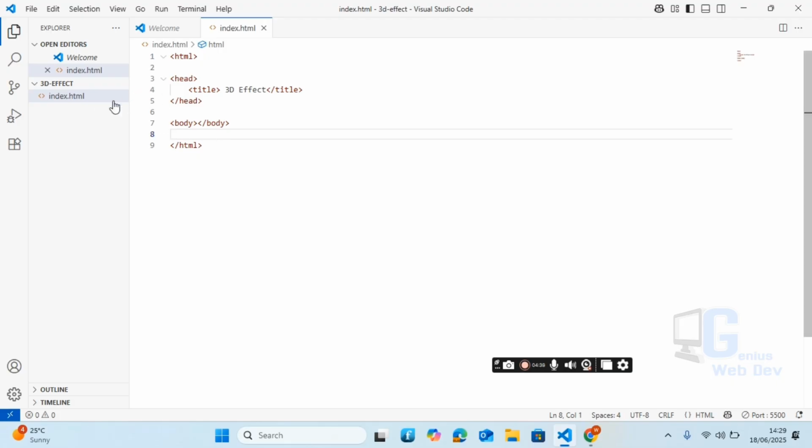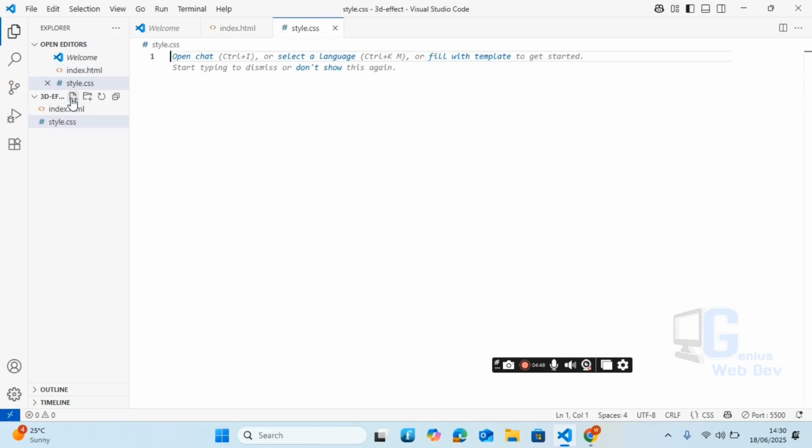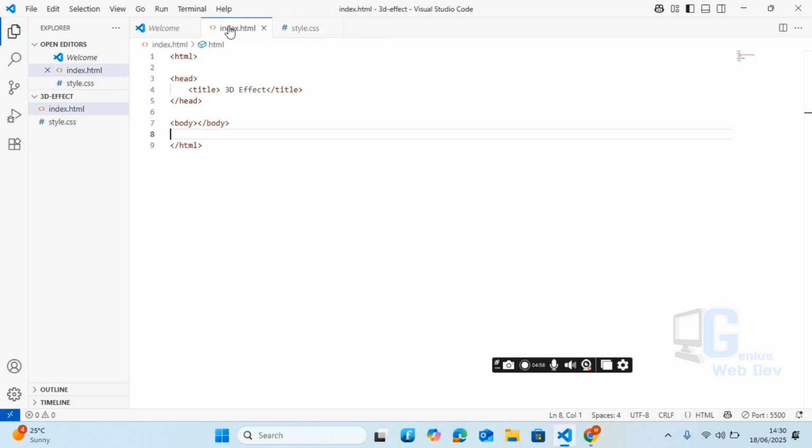Before we continue, I thought we'll create another file called style.css. This CSS file doesn't have to be named style. You could write anything you want it to be, but it must be .css, just like this must be .html. Now let's go back to index.html. It's not going to be visible in our browser if we do not connect it.